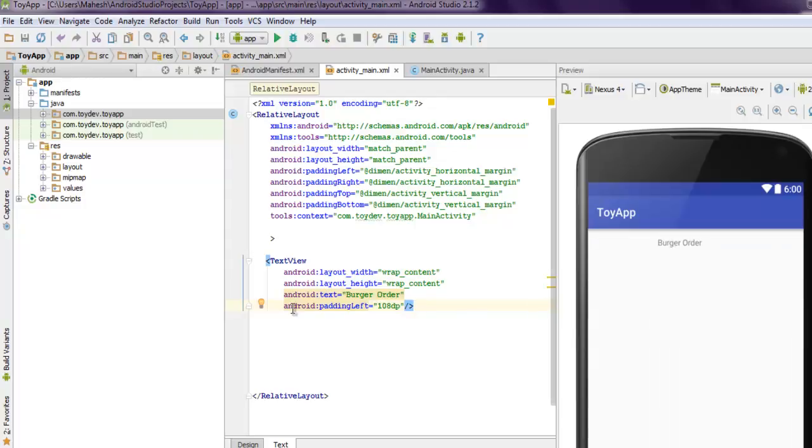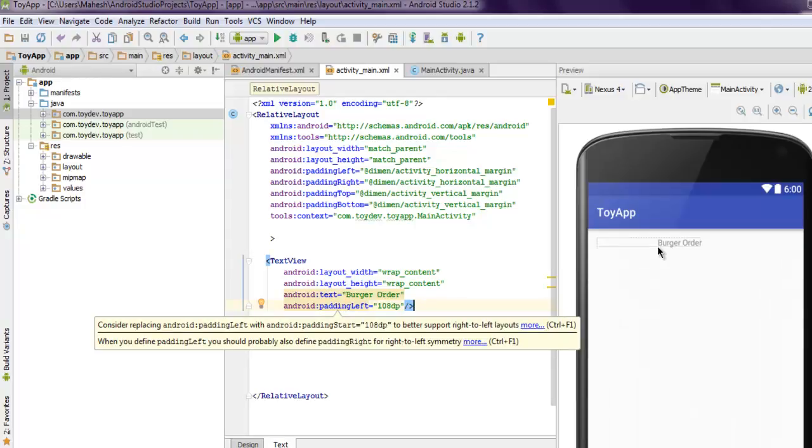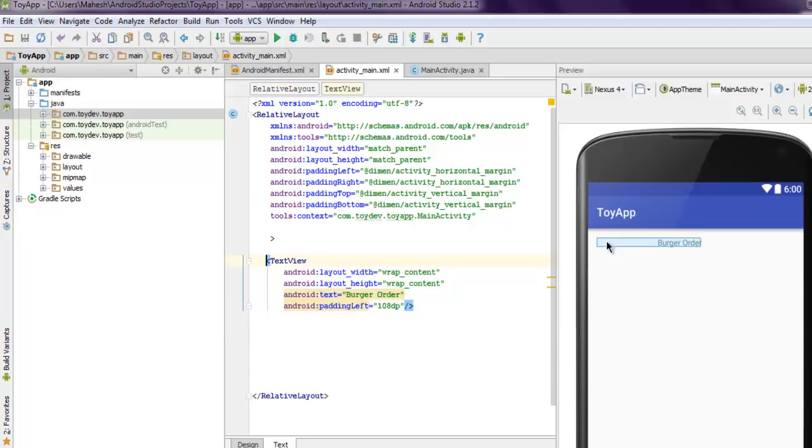Do note that this property padding will be from this element onwards. If you want to have a margin, it will be set from this point onwards when you select it. But if you want to set padding, then from this element point onwards to our text content, that will be our padding. So these are some of the properties that you can use with text view.